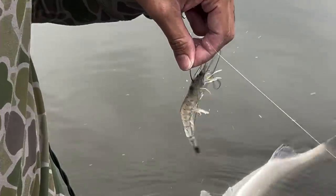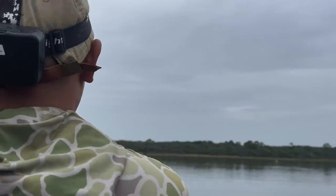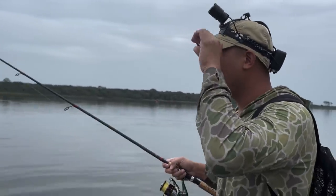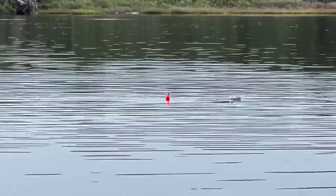The croakers worked well. The cut bait worked well. Seems like the shrimp are where it's at now, mostly because I'm out of everything else. I'm out of every other bait. Look, running away. We're running away.